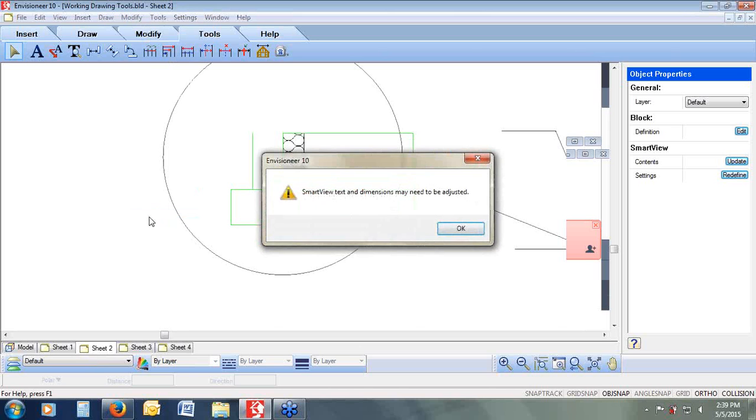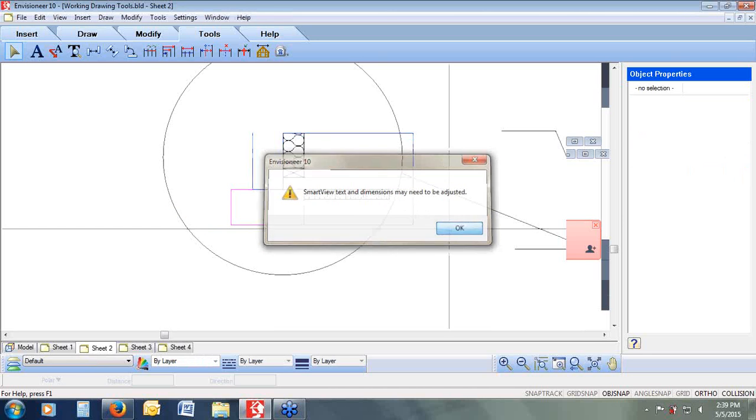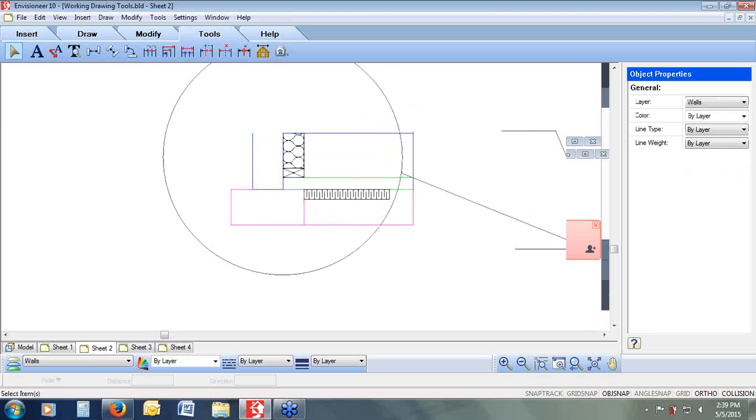As soon as I hit Explode, it says your text and dimensions might need to be adjusted because now they're individual lines. So now when I pick on them, see how they're already individual lines? And if I went to Smart View Update, it no longer is a Smart View. It's been exploded and it has detached itself from the model, so it would not update any further.